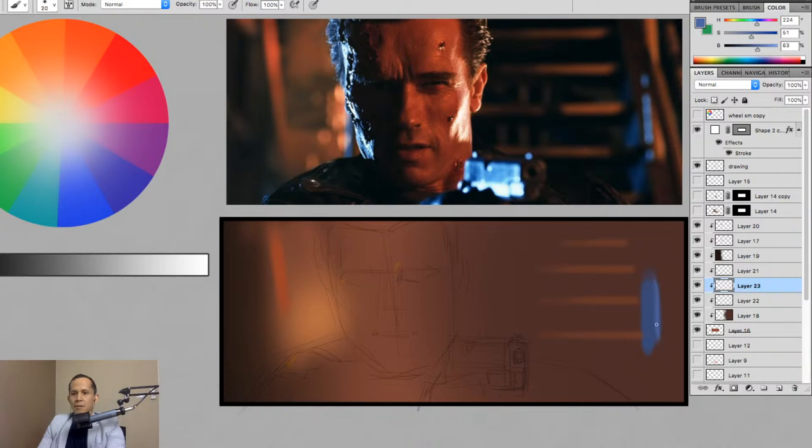Make a new layer. I want that little strip of blue there. That feels okay. I'm gonna live with that. This needs some dark gradation as well. I'm gonna put that in there. It's really important.